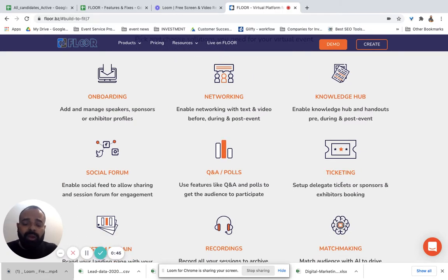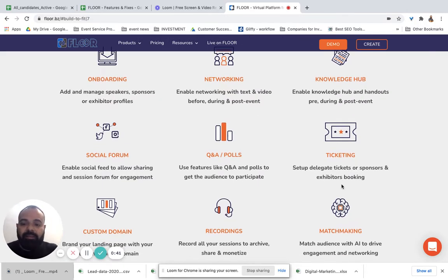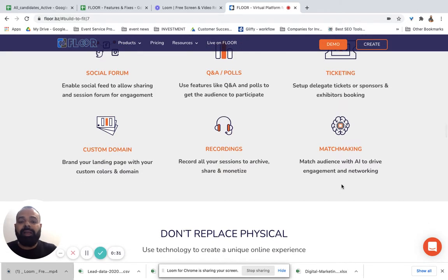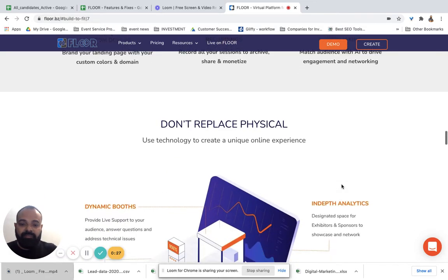We have the Q&As and polls with each session. It has ticketing. We're launching the social wall where you can see the feed. Lots of options for customization, recordings, and even matchmaking or allowing people to bookmark before they get started.